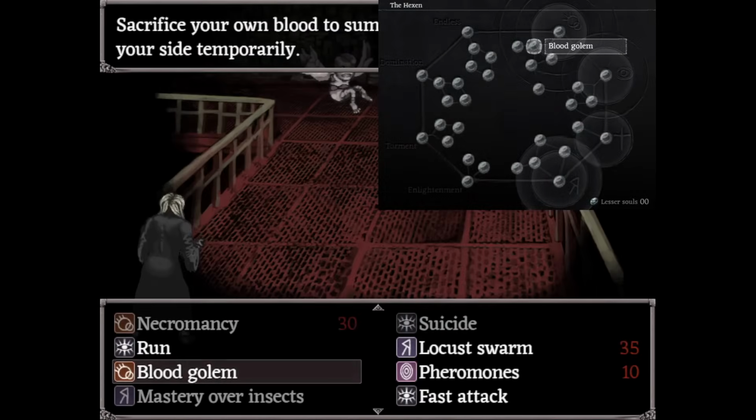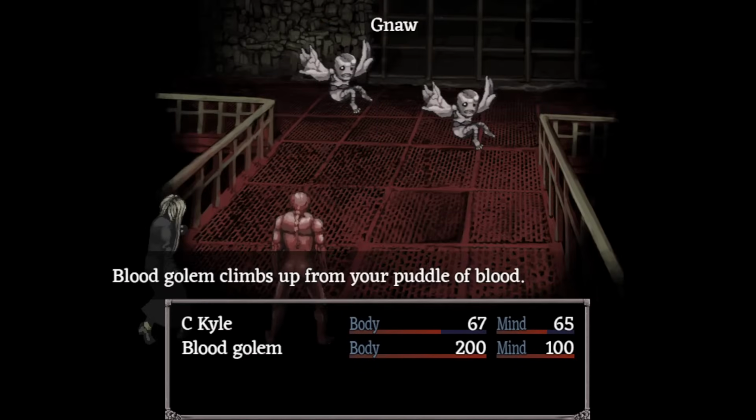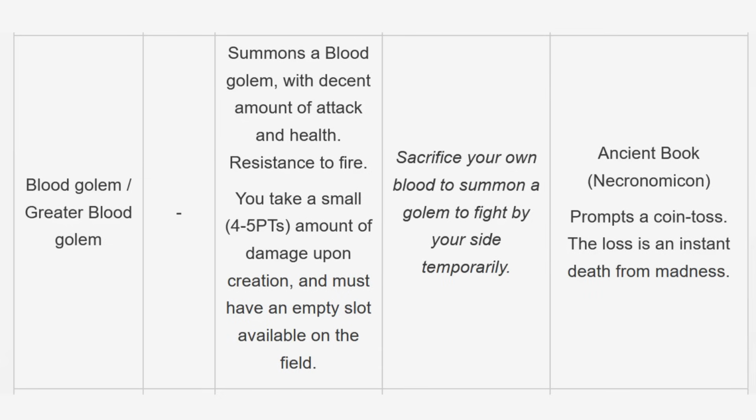Blood Golem costs 20 hit points to cast, or 5 with Greater Blood Magic, and summons a Blood Golem to your party. It's an auto-battler that has 200 body and an attack stat of 80. He doesn't have fire resistance. What? Wiki, what are you smoking?